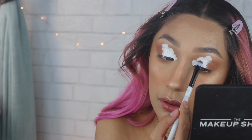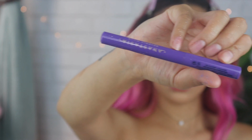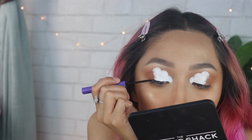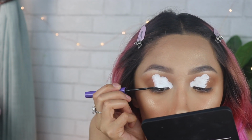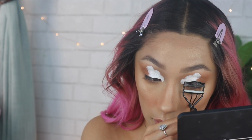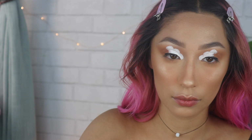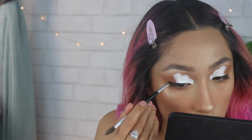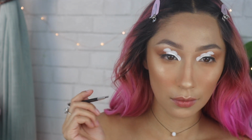Then going back in with the white shadow and just patting that all over the wet Mehron paint, and then taking my Anastasia Beverly Hills liquid liner, and I'm just lining my eyes for my falsies like always. Curling my lashes really quickly, and then on the lash line I'm going to be doing my little smoky liner with the Anastasia Beverly Hills dip brow, just extending my black liquid liner out with this brow powder and making a little wing.